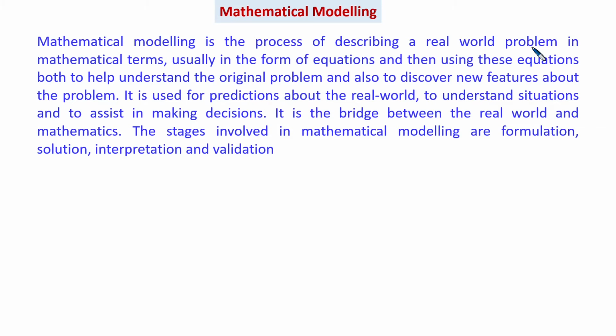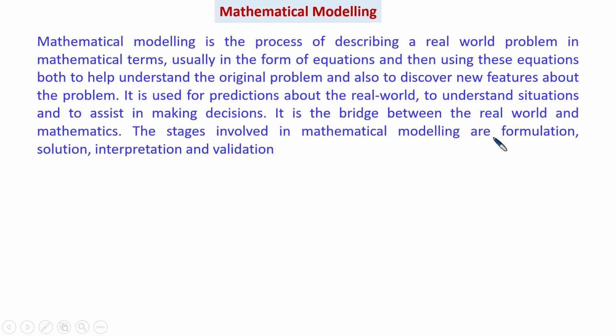So mathematical modeling is the process of describing a real world problem in mathematical terms, usually in the form of equations, and then using these equations both to help us understand the original problem and also to discover new features about the problem. It is used for prediction about the real world, as I said, to forecast, to understand situations, and to assist in making decisions. So you can make decisions accordingly. It is a bridge between the real world and mathematics.